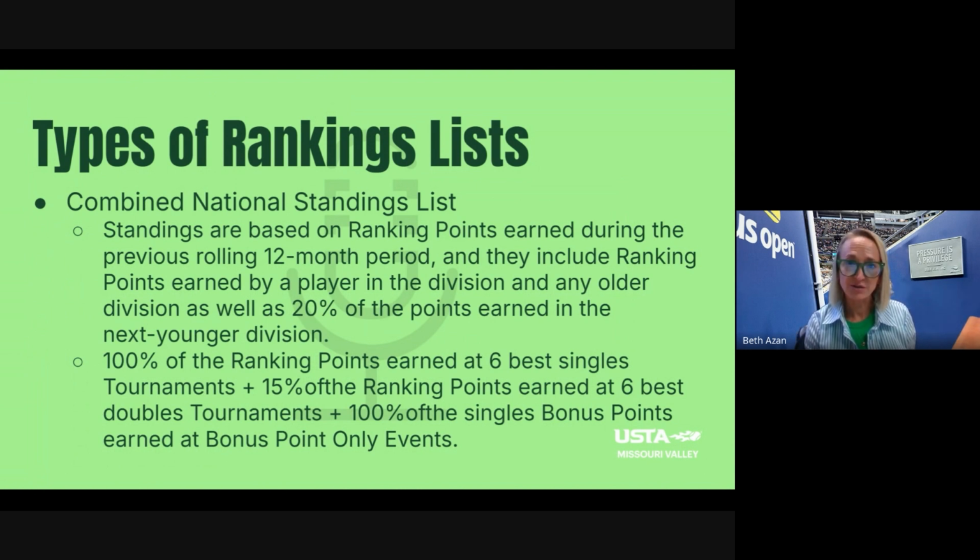That means that a tournament that was played this past weekend, if that's one of your player's best 6 results, it will replace that tournament that rolled off. Otherwise, the ranking system will look at all the other previous tournaments in the last rolling 12-month period and identify the next highest tournament that is now going to be a part of the player's best 6 tournament results. So I realize that's confusing. I'm trying to explain it clearly.